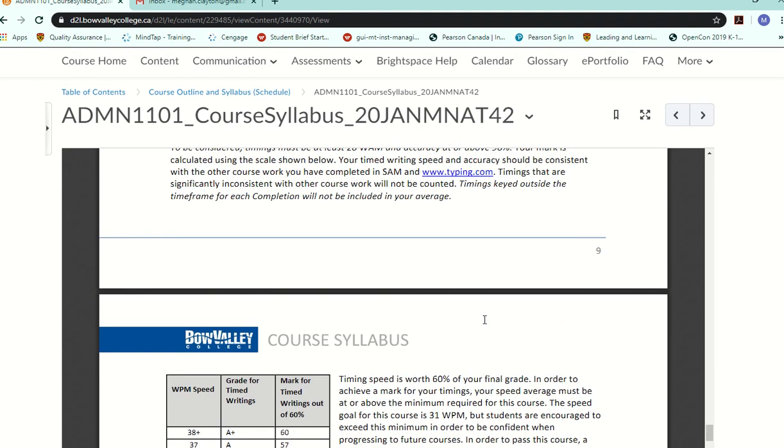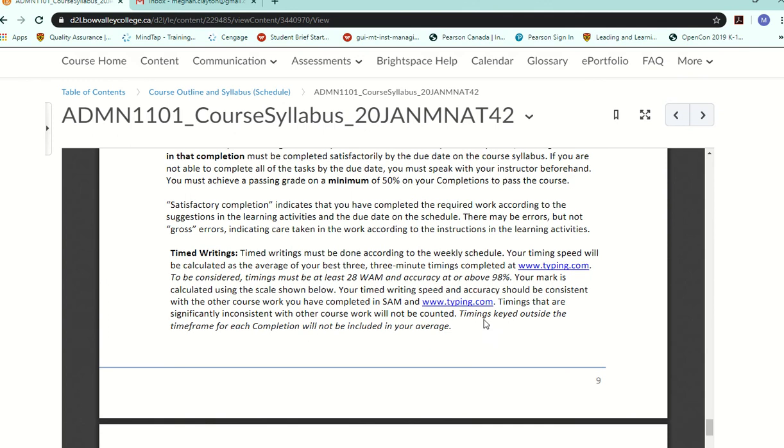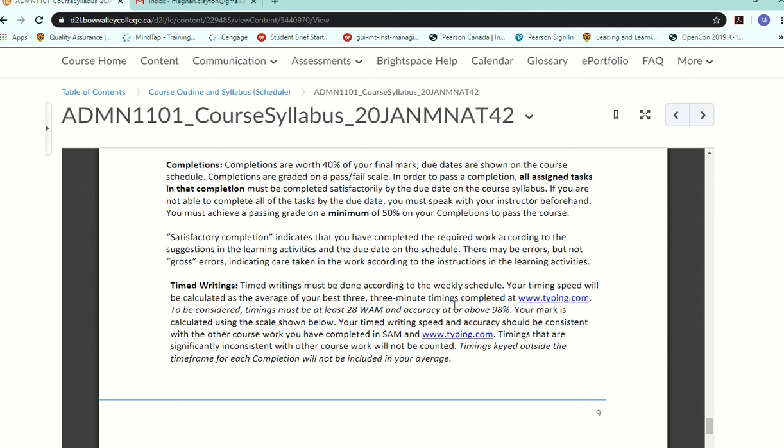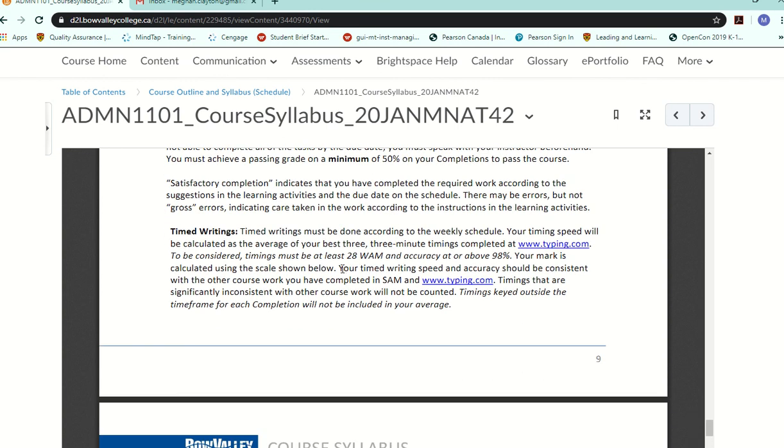There is no final exam in this course. However, I do reserve the right to require a supervised typing test if I find that your timed writings are inconsistent with your previous typing. So in general, while you should see some gradual improvement throughout the term, I shouldn't see drastic improvement from one week to the next.